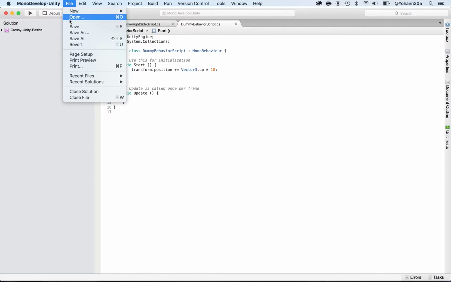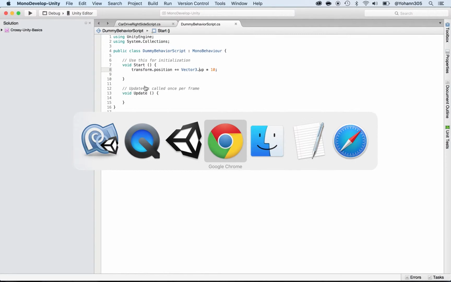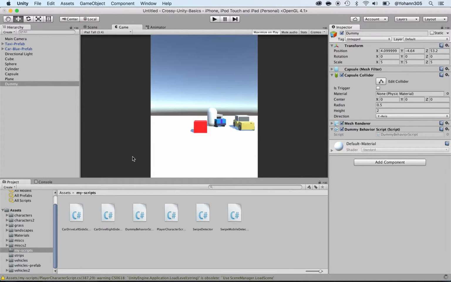So do File, Save, and once you do that, go back to Unity, press Command Tab or Control Tab, and once you're inside of Unity, if you have not had any errors, you should be able to go. Now if you have any errors, it's going to show in the bottom here. You should see some red text. If you see some yellow text, you're fine, that's okay. Yellow is just warnings, and expect to have warnings at some point. Now let's press play and see what happens.